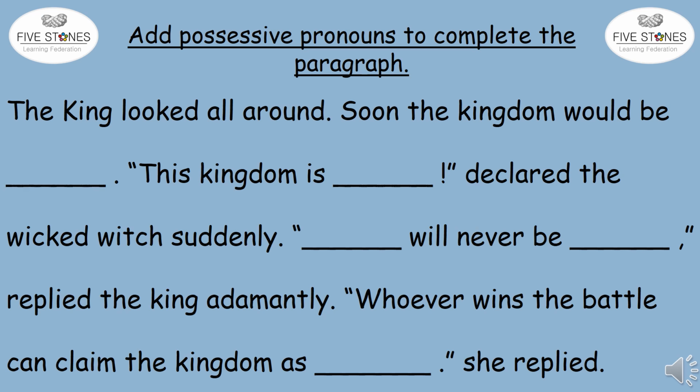We add possessive pronouns to complete the paragraph. The king looked all around. Soon the kingdom would be... This kingdom is..., declared the wicked witch suddenly. ...will never be..., replied the king adamantly. Whoever wins the battle can claim the kingdom as..., she replied. Okay, I'm going to give you a minute to have a think about those.